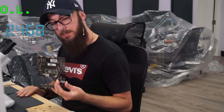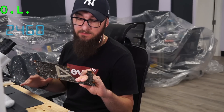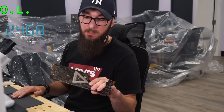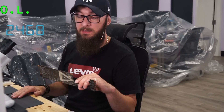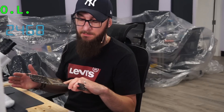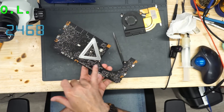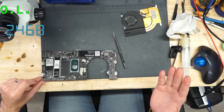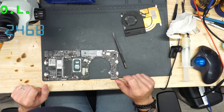We are able to fix the board when we have a schematic, but we are not able to fix that issue. I can swap the CPU — it's not a big problem — but it's not worth it. The board from Framework is much cheaper, and probably you will get it quicker than the CPU replacement. Also, the board can have a lot of different issues. The whole area had liquid damage, so after CPU swap you can have different issues. It's not worth it.